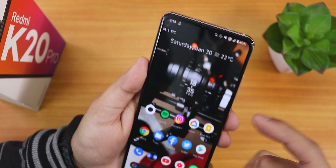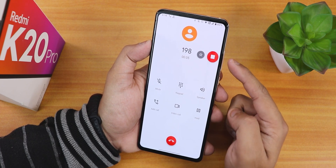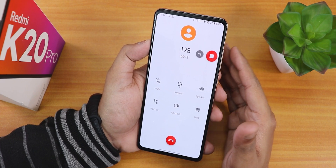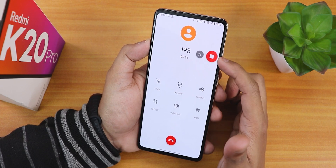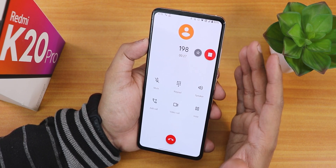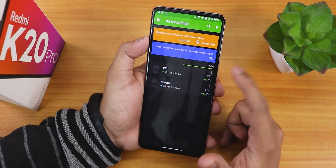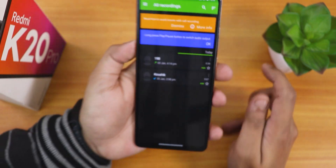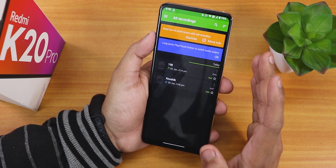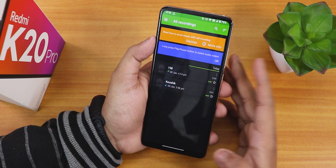Let me show the stock dialer — you can swipe it down. The call recorder installed via Magisk shows up here. Whenever you are receiving or making a call it will record the audio, shown by the red indicator. It records right out of the box with no issues — you can play back the audio from the app itself. VoLTE calling and VoWiFi are both working fine. The recordings are in WebM format by default and you can convert, share, or encrypt them. You need to give the app superuser permission and storage permission at the beginning.